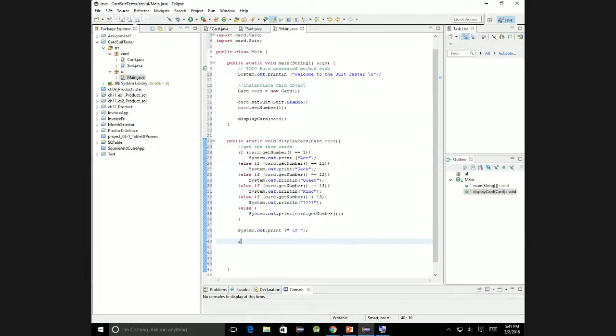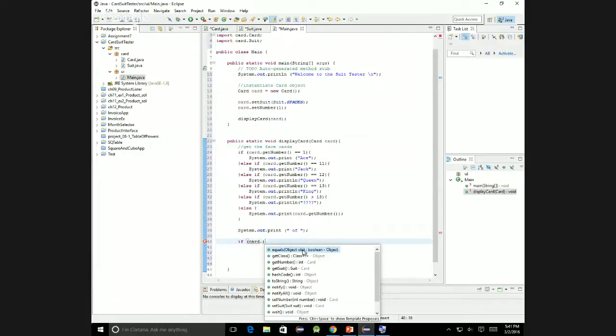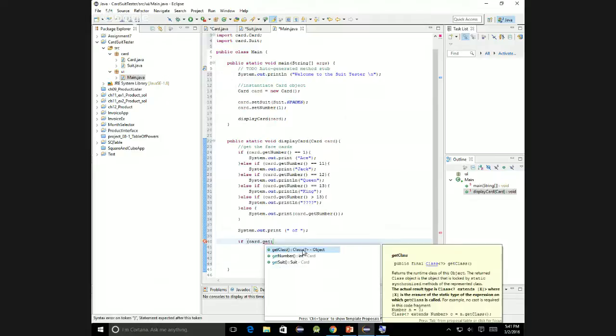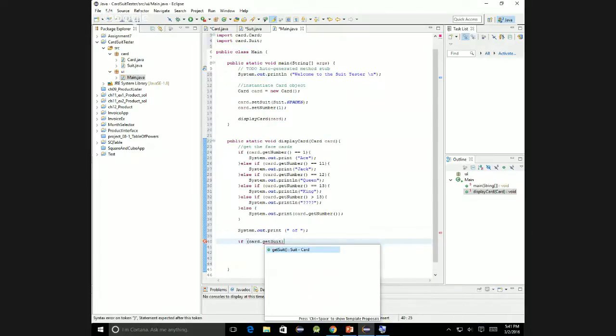Okay, so let's figure out how we can test for the suit. And so we have a card.getSuit. So we get the suit from the class.